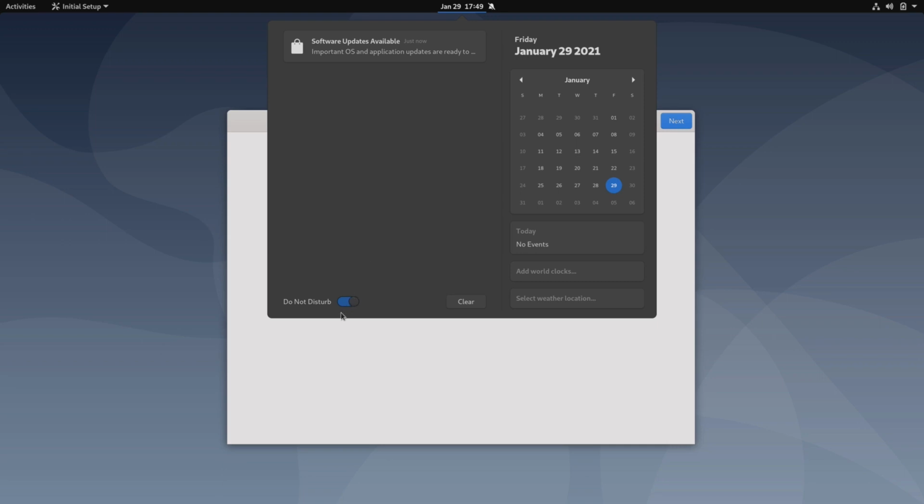And on my end, I've activated the Do Not Disturb feature, which is a feature of GNOME I actually like quite a bit for recording, because generally I don't like to see notifications show up in my recordings, so I engage this right here, which means that the notifications, which would normally just pop up on the screen, are actually going to be hidden until I access this menu.